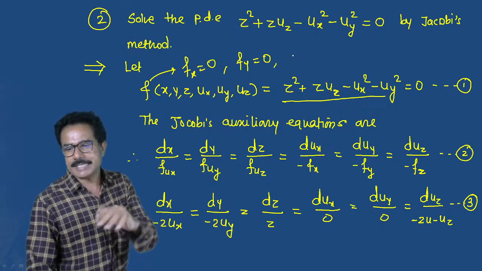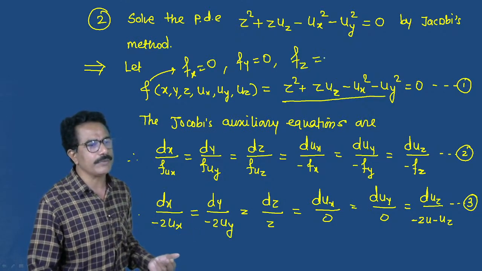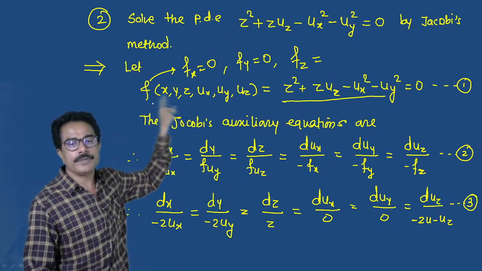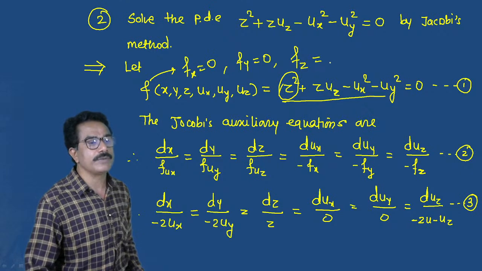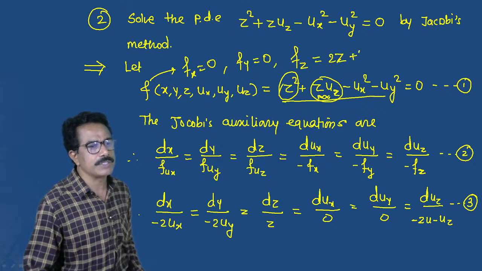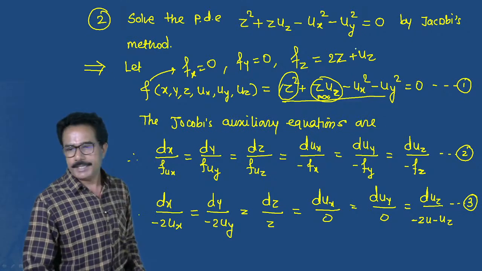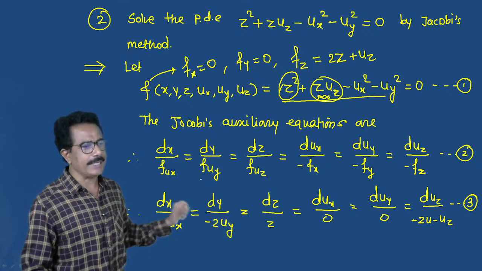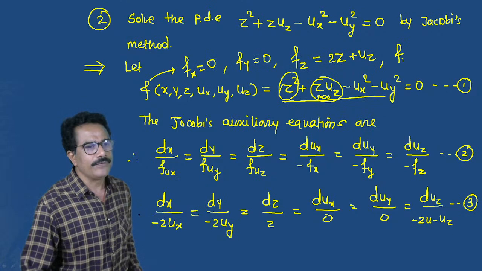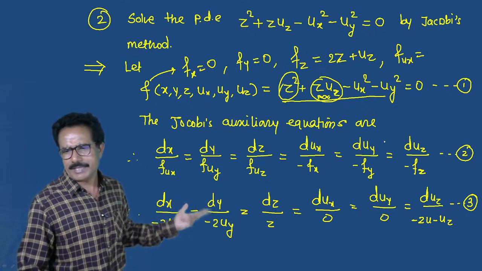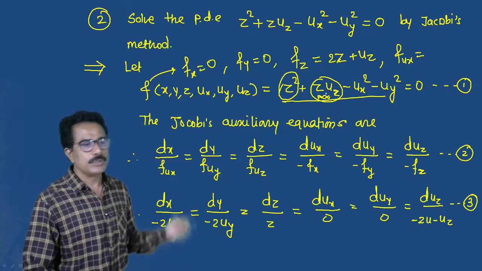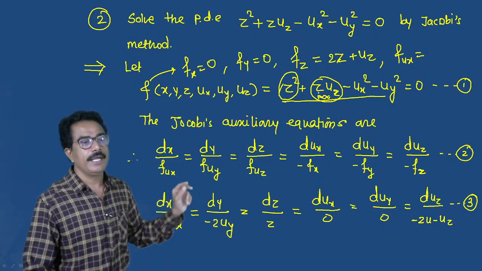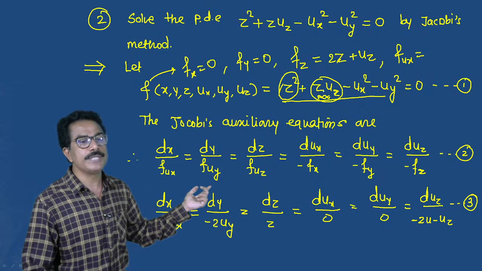Now you tell me, what is the value of fz? Partial derivative of f with respect to z, but there are terms of z on the right side. The derivative of z square is 2z, and there is again the term z into uz, so its derivative is uz. So 2z plus uz is the value of fz. Is it okay? Okay, 2z plus uz. Now tell me, how much is fux? I wrote this directly since we have done it many times. Actually there are two terms of z, so the derivative of z uz with respect to z is uz.